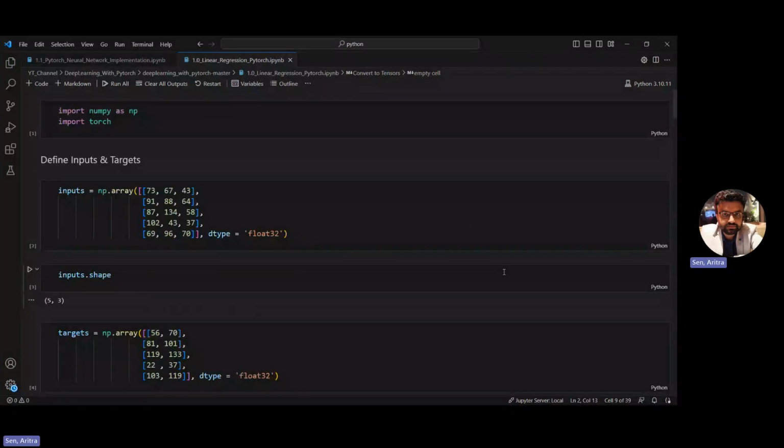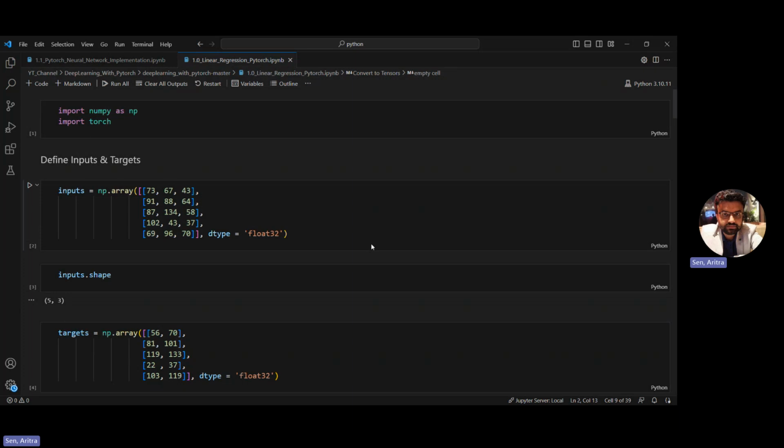Hello all, welcome to the 11th episode of this Deep Learning with Pytorch series. So in the last video, what we went through was the very basics of Pytorch, how you can use different Pytorch functions to create certain Pytorch tensors, how you can do the NumPy conversion to Pytorch tensor and vice versa, and a few basic operations, and also how to build a simple feed-forward neural network using Pytorch.